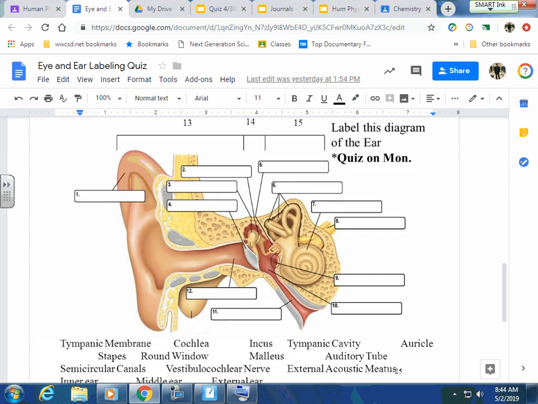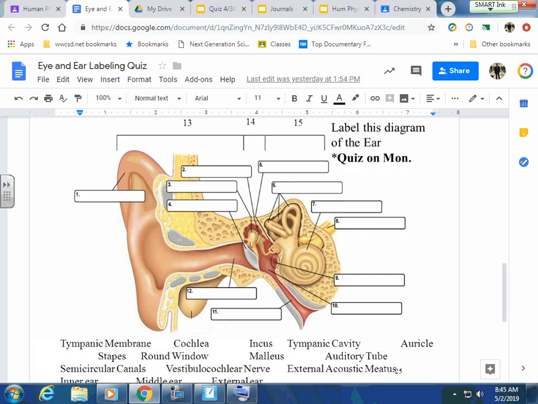A. 8, circle that. The answer is D. 9, circle that. The answer is B. Number 10, circle that. Answer is E. Just kidding, there's no E, it's C. 11 is B. 12, circle it. Answer is C. And 13 is C. Huh? No, don't circle 11. No circle on 11.